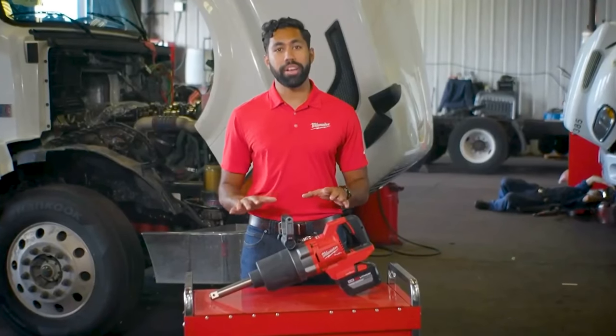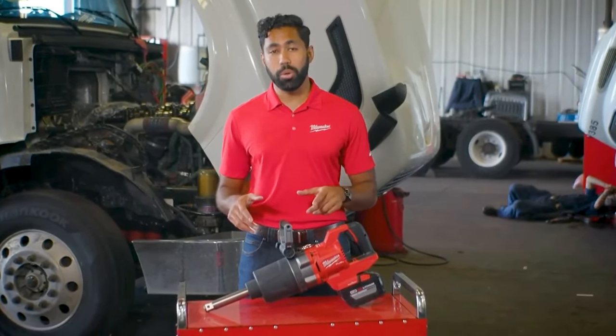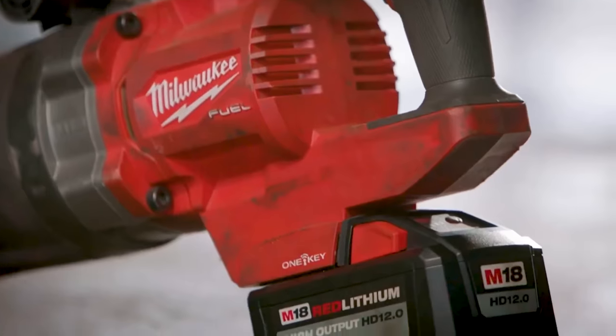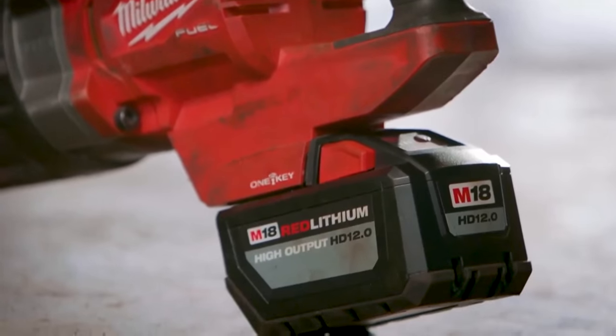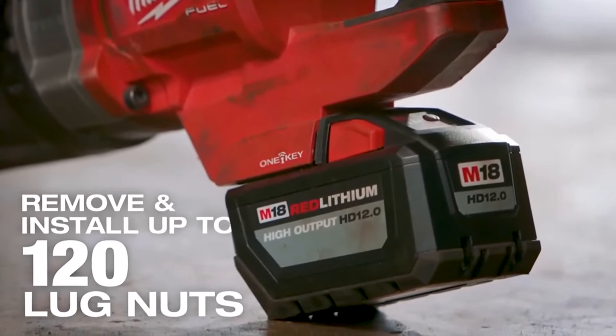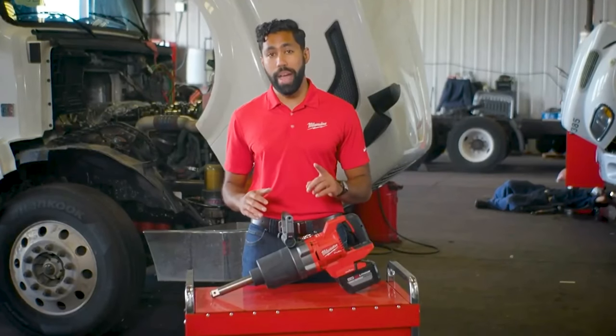Now, you're all probably wondering, how long is this tool able to deliver that power? That's why we're kitting this tool with a red lithium high output 12 amp hour battery pack, which on this tool allows it to remove and install up to 120 commercial lug nuts on a single charge. That's 12 wheel positions serviced on one pack alone.